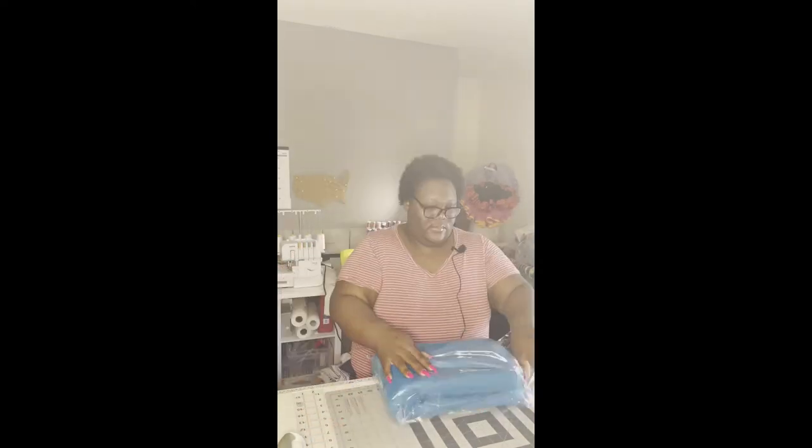All right? So whatever length your finished tutu needs to be, you're gonna cut it double. So if I needed a 12 inch tutu finished, I would cut it at 24 inches. If I needed a 5 inch tutu, I would cut it at 10, so and so forth. You get it, you know? You're gonna be cutting double your length because you're gonna be folding it in half.